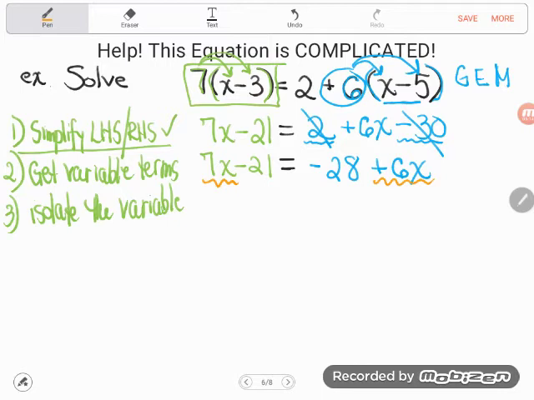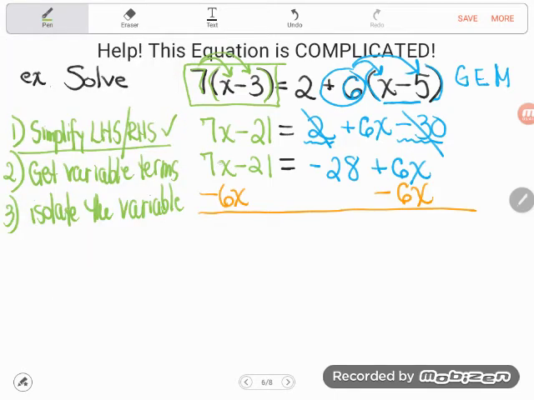Now, remember, when you're jumping across equal signs, you have got to use opposites. And so what I'm going to do here is instead of adding 6x, I'm going to do the opposite. I'm going to subtract the entire 6x away. And you say, can I do that? Yeah, you can literally do whatever you want to an equation as long as you do it to both sides. So let me jump all the way across the equal sign and I'm going to write negative 6x, or minus 6x, right there, lined up with the other x term. And now let's see what our new equation will be.